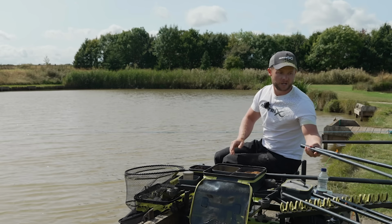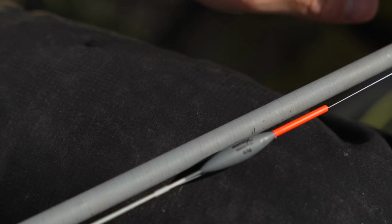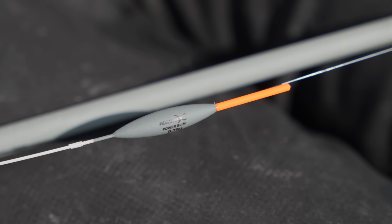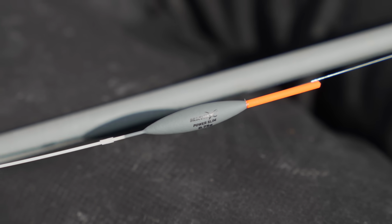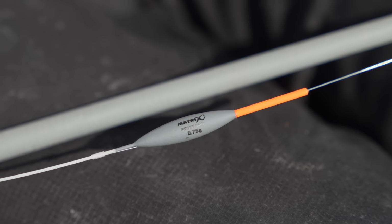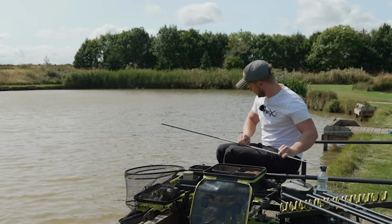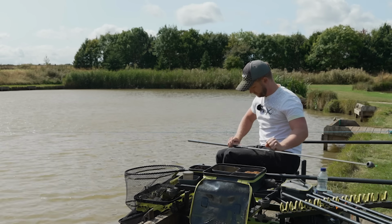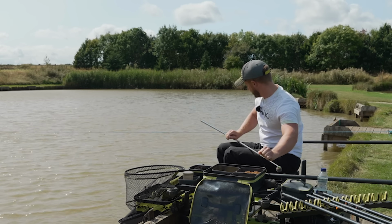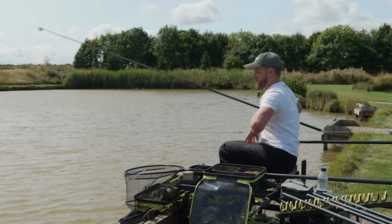So I've got a mark on my pole, depth wise, what we're fishing on our short line with our 0.5 rig. So I'm just going to get my marker, and I've got a 0.75 with a band on, so I can fish an 8mm. So something nice and heavy that can act as an anchor, and obviously a heavier rig as well, being that 0.75. So I'll just pull this down to where our marker is. So that's good, and then I'm going to pull my buckshot down as well, and then I can get away with a slightly longer lash, and we can just trim this rig down.